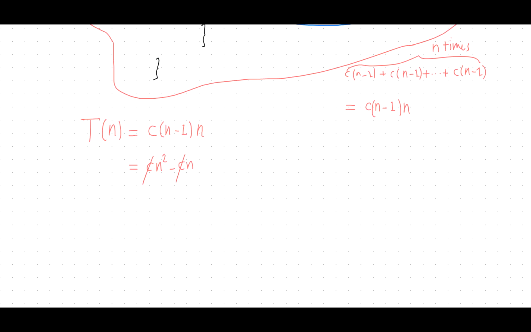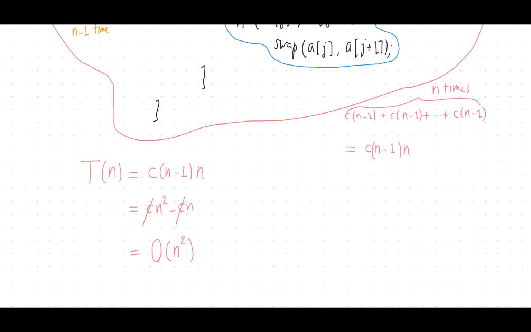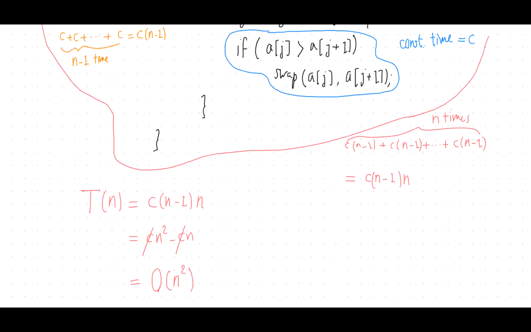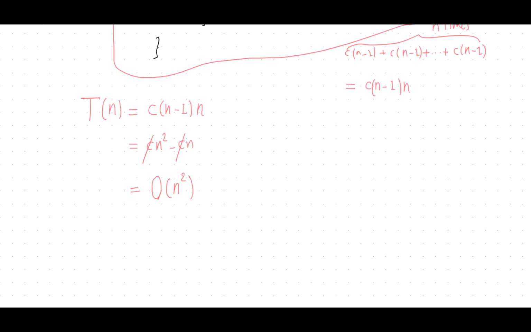So at the end of the day, you can say the running time is order n squared, which is another way of saying that it's bounded by some constant times n squared. What the constant is, again, if you remember, we said it's machine dependent, and it depends on the programming language and a lot of other things. And that's basically the main reason that we use asymptotic notation, to not focus on those details, because we only want to talk about the time complexity of the algorithm itself, independent from its implementation.